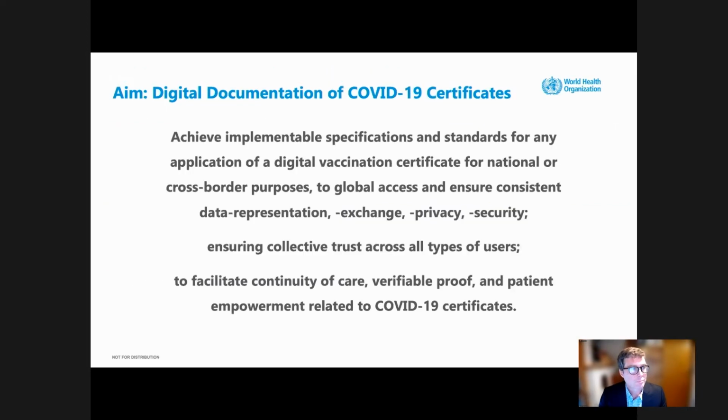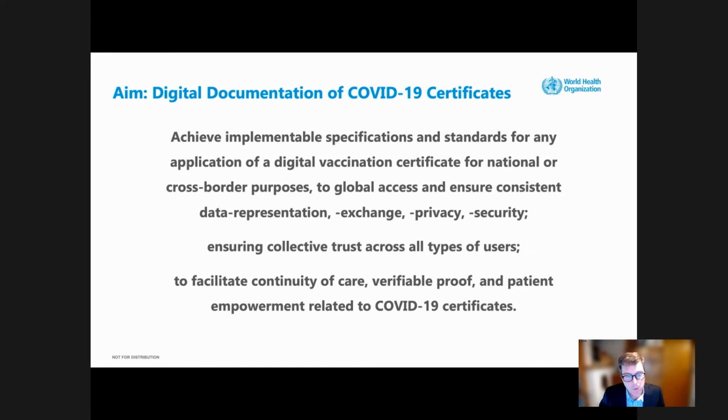So our aim was really to achieve an implementable specification and standards so that any application of a digital vaccination certificate for either domestic or cross-border purposes would be able to represent data in a consistent way, ensuring functionality that would enable data exchange and privacy and security, that all users would have collective trust in the system, and that it would facilitate the use cases of continuity of care, verifiable proof, and that individuals would have access to that information for certificates.